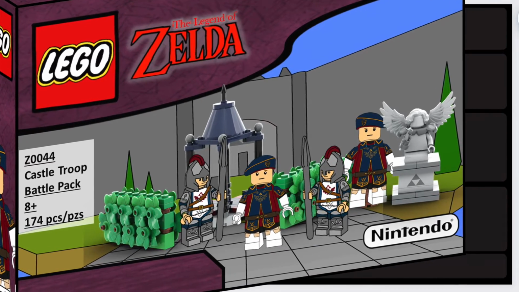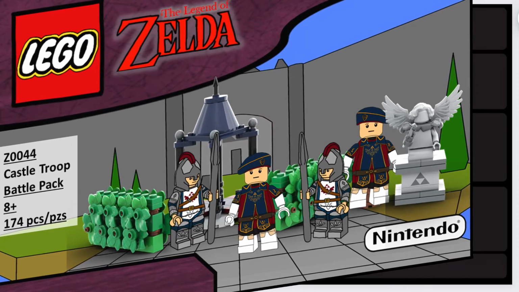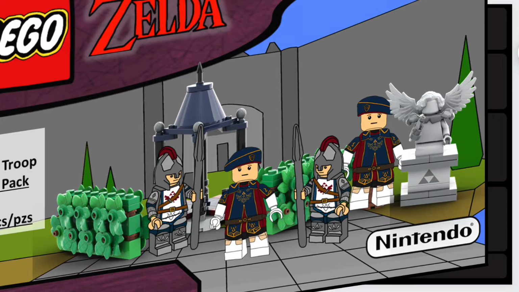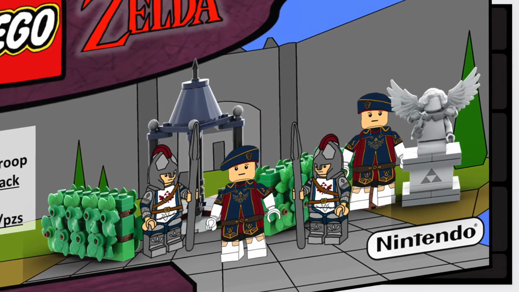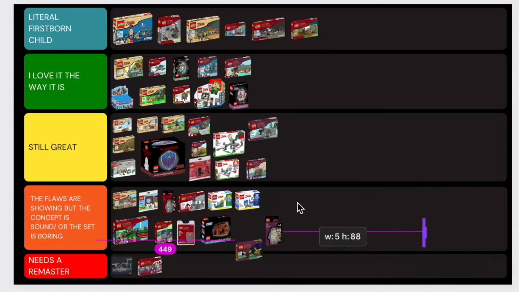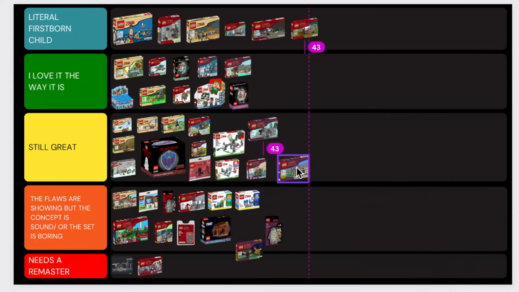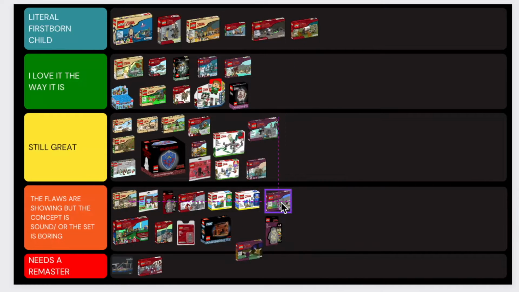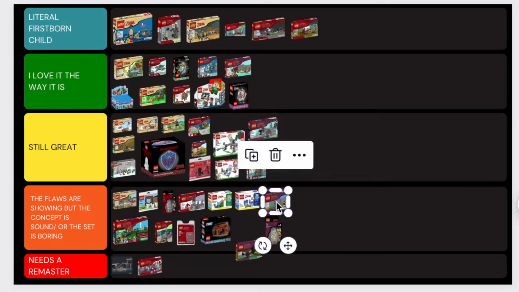You've got some hedgerows recreating the garden from Ocarina of Time, a small gazebo from Breath of the Wild and AOC, and then of course a little statue as well from Ocarina, and 2 soldier guards as well. Pretty run-of-the-mill set, but really solid at the end of the day. It almost falls into the it's-kind-of-boring category, but I'm gonna put it in the boring category because to me it is not as exciting.